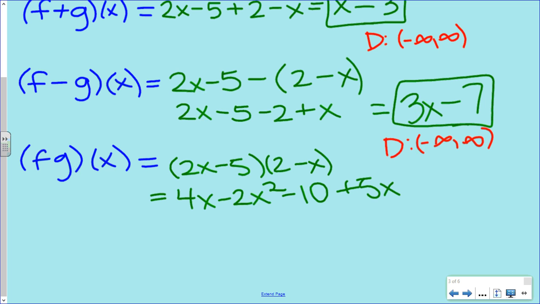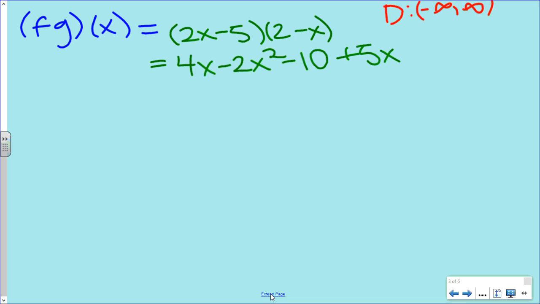Okay. I wanted to talk about this problem specifically because the order is all strange, right? I don't know how picky your Algebra 2 teachers were, but I want these terms to be in order from highest exponent to least. So I would expect you to rewrite this as negative 2x squared plus 9x minus 10.